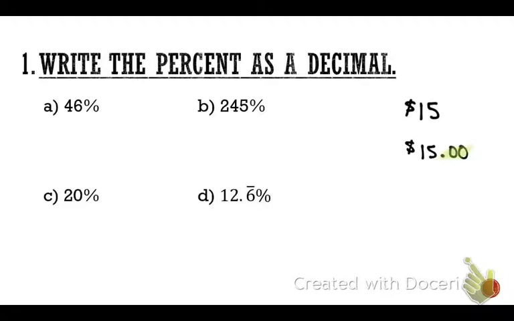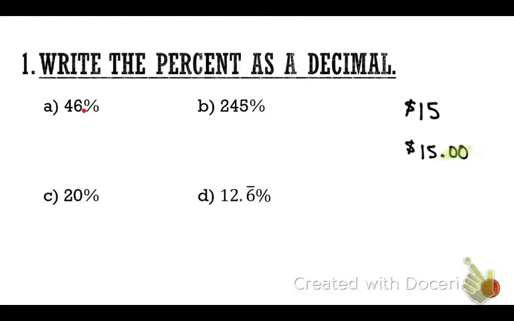So let's look at this 46%. Where is the imaginary decimal point at? At the beginning or at the end? It is at the end. There will always be an imaginary decimal point at the end if you can't see it. So take your red pen and put a dot there after the 46 to show that that is where our decimal point is. Looking at our notes, what does it tell us I need to do if I want to change from a percent to a decimal, class?